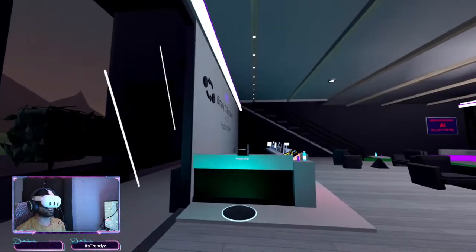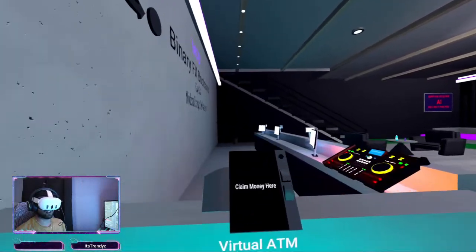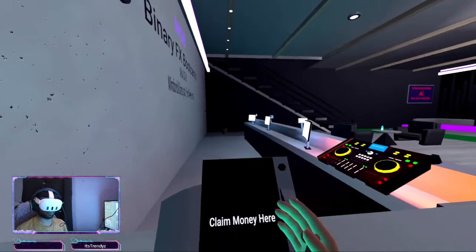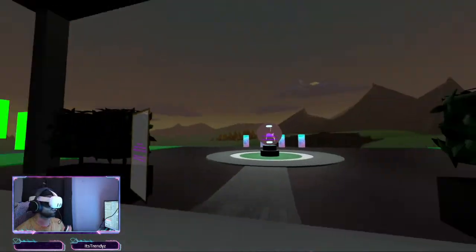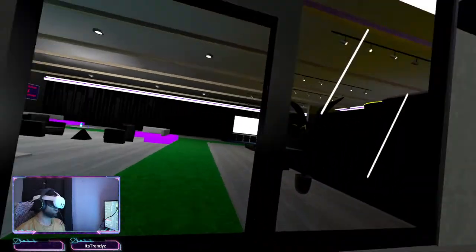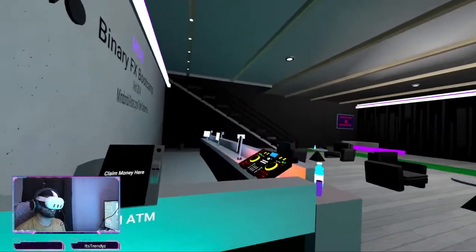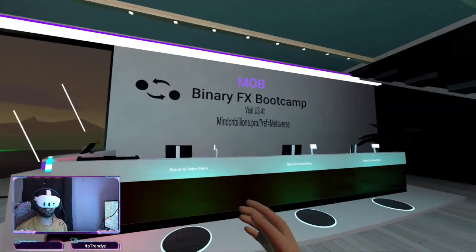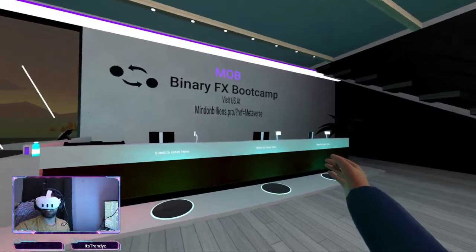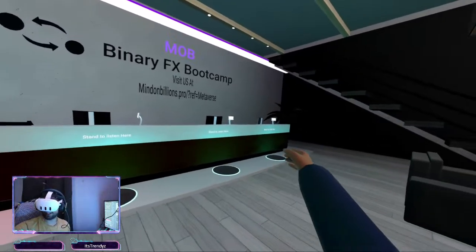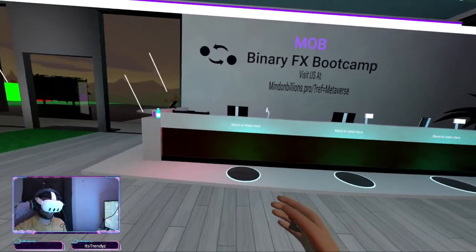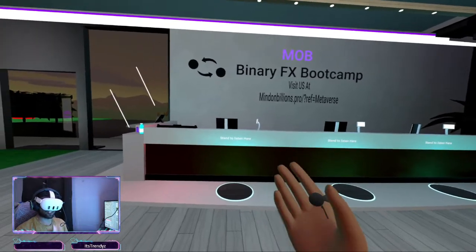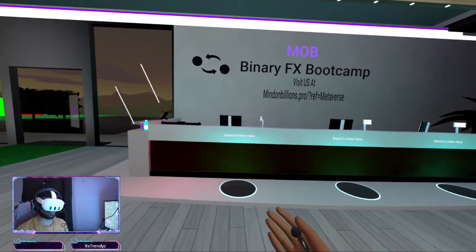Now right over here, there's a virtual ATM. And this ATM, sooner or later, you're going to be able to come here and claim your coins that you collect right out here. And when you claim it, you unlock other things. That's another thing that's in the makings. When you go ahead and go into the front desk, each and every square that you see over here, there's literal audio that's going to be played once you step into that circle.